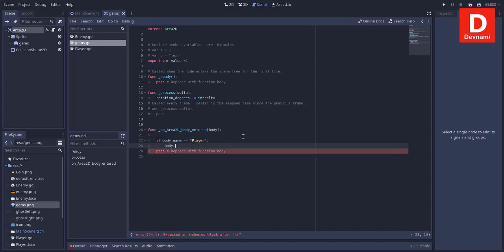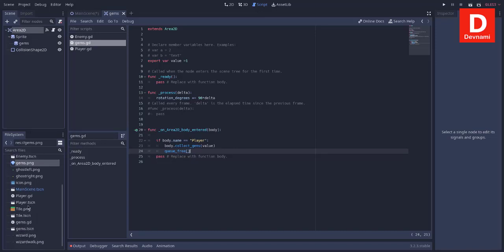Now body dot collect underscore gems, this is the function that we are going to create by the passing of value 1, which is initially here, and then what we will do is we will do queue free, right?